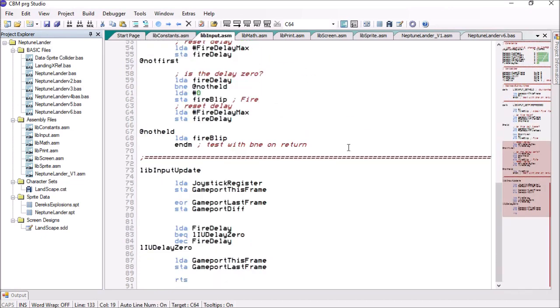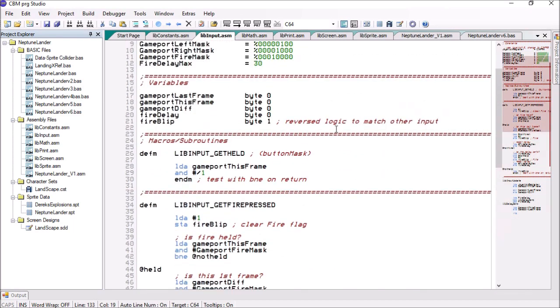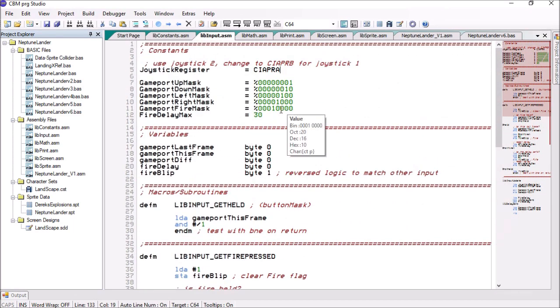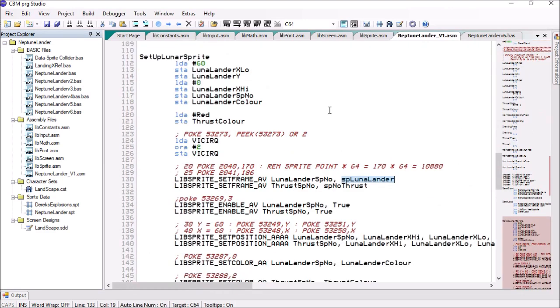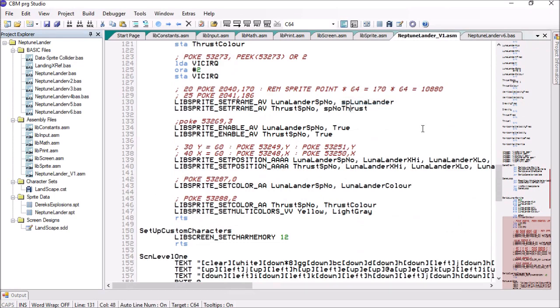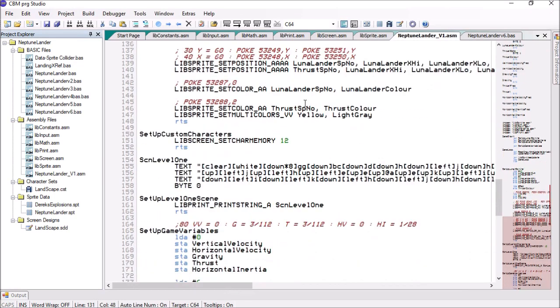But we're still not seeing the fire button. So it sets it to no thrust.